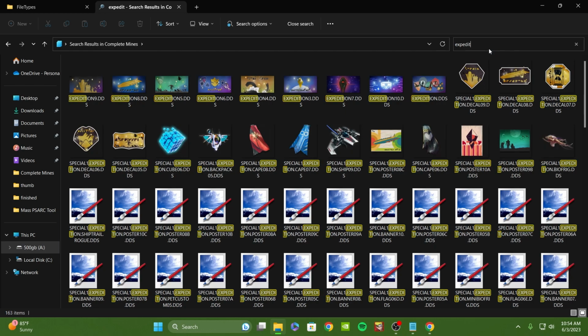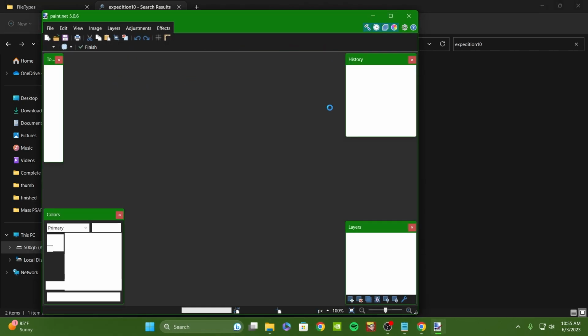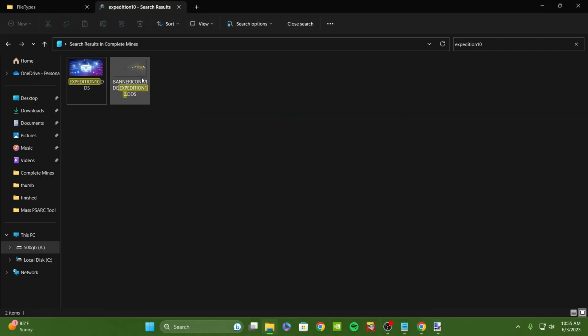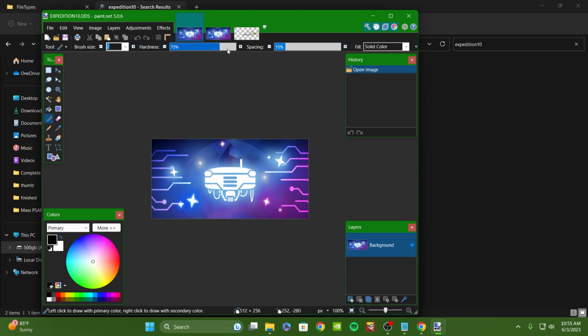And I seen Expedition 10, I swear I did. Yeah, so while we are seeing Expedition 10, as you can see, it's definitely a robot expedition, guys, 100%. And this one, yeah, there's another logo for it. Pretty slick looking, I will admit. I do like this. I think this is going to be my new wallpaper, guys.